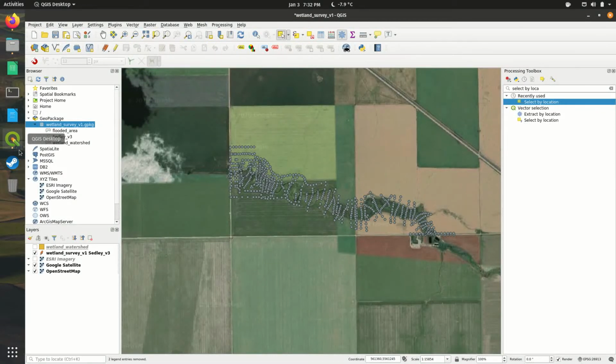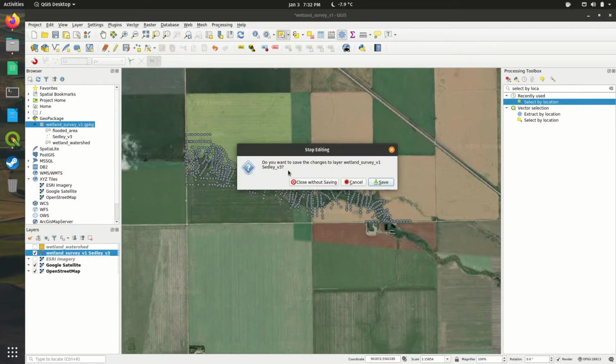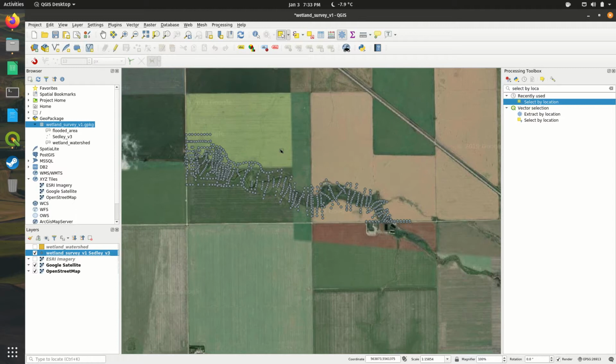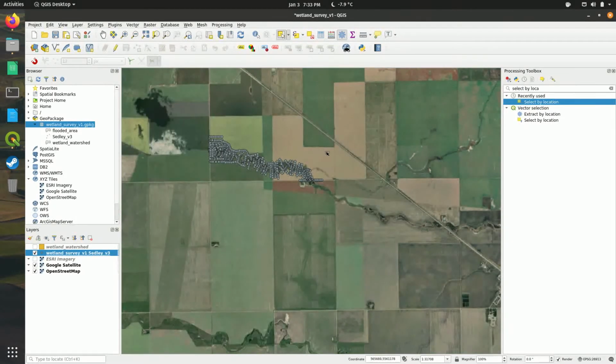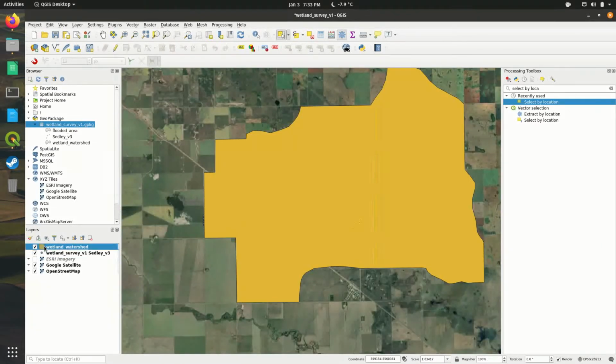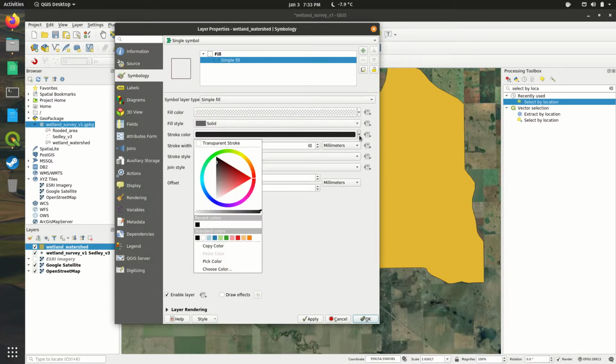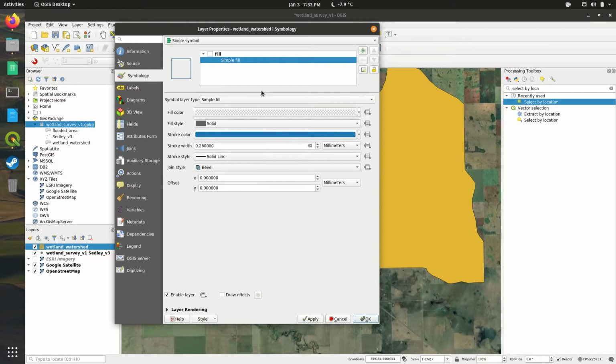Okay, so we have a gross drainage area, but we do not have the effective drainage area, and I'm not entirely sure if you're going to need the effective drainage area in the end, but I figured I'd quickly run through it in case you do. So I'm just going to cancel that. Yeah, so we got this gross drainage area here. Change the look of it to make it a little more pleasing to look at.